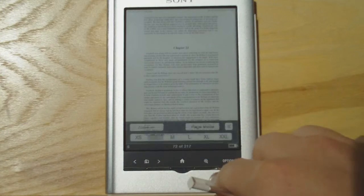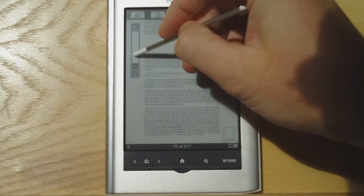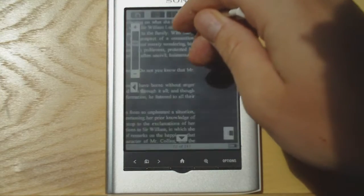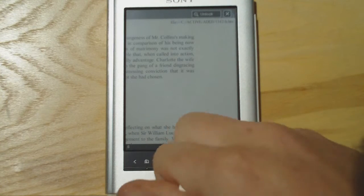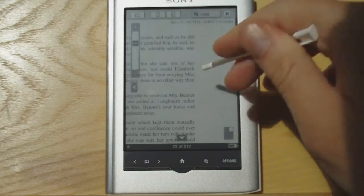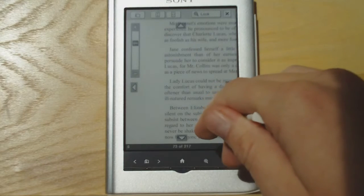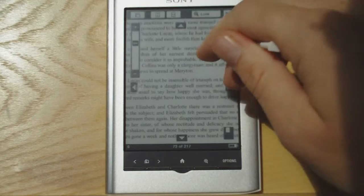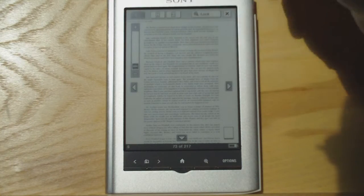So another thing you can do is obviously zoom in. They got the custom zoom dial on these Sonys. And then you can pan around. A new feature on this one, they got the lock, so that you can turn pages with the zoom setting locked and then unlock it and go back to panning around. If you don't want to use the arrows, you can also just drag it like this. And there's some presets up here. Width, the height, here's the orientation switch.